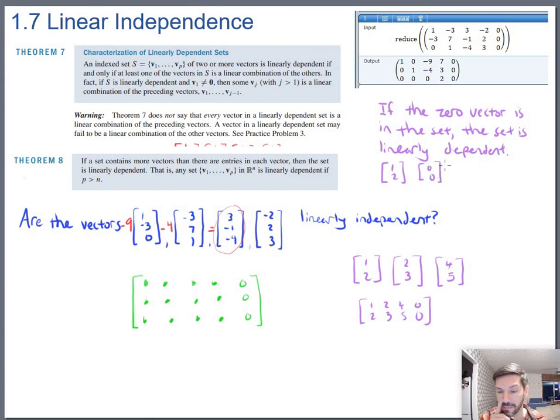Okay, so 2-dimensional vectors, I've only got 2 of them, so I'm not violating Theorem 8 here. But with the 0 vector present, I can automatically say that 0 of this equals that. And if there's more vectors, you can just say 0 of all of them makes the other one. Or if you really want to do the homogeneous version, you can say 0 of that plus 1 of that, or whatever else you want, equals 0, 0. So anytime the 0 vector is in the set, it's linearly dependent.